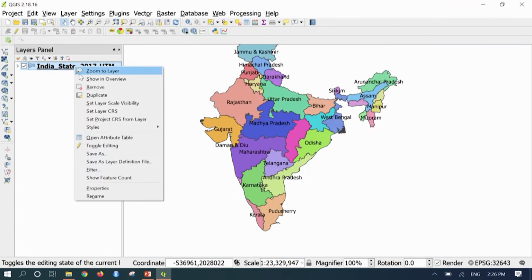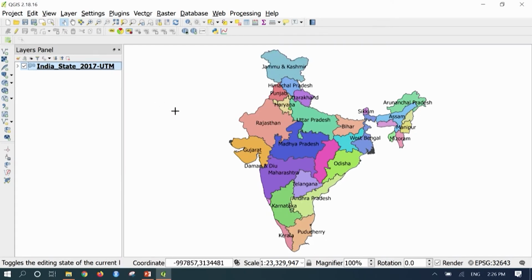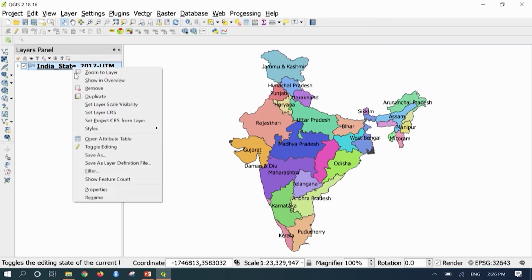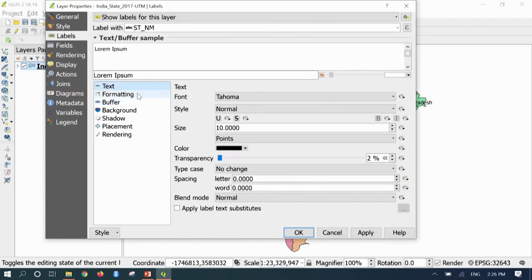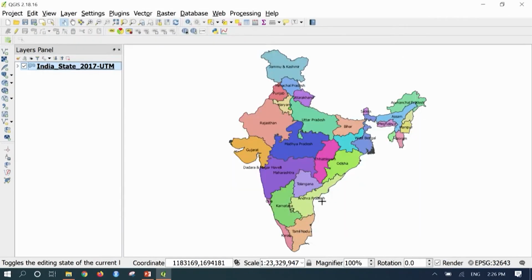So I will go to zoom to layer. So currently this is visible. Since the font is a little bit bigger, I will go to text and make it 7. So now the font is adjusting properly to the map. So this is how we can label and style the maps in QGIS.